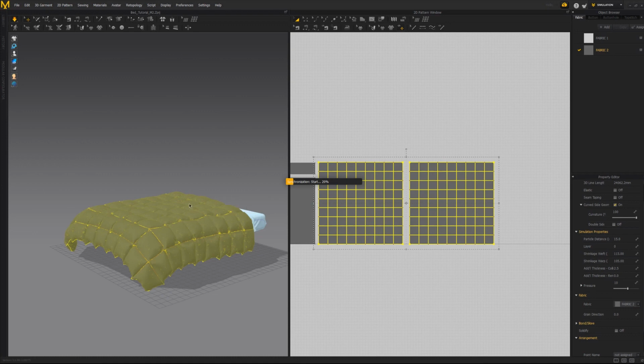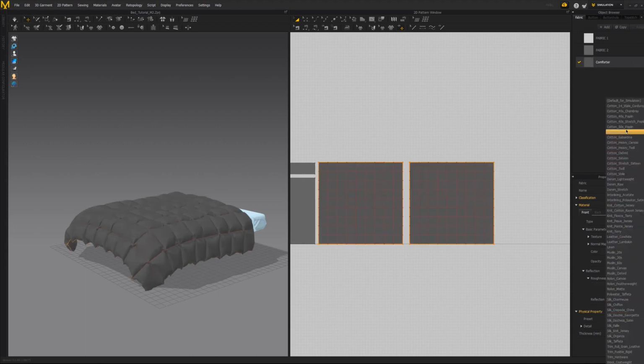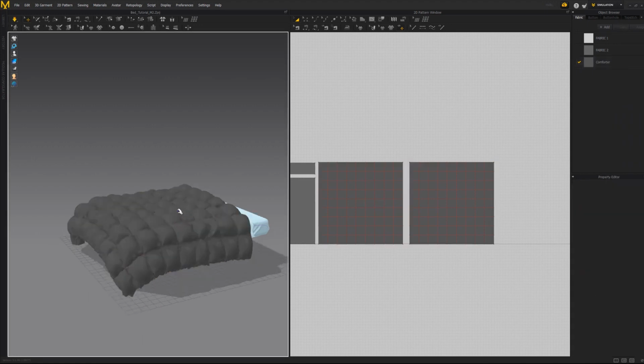So I want to increase the polygon count of that, which is reducing the particle distance, so that it's a little more realistic because it has more subdivisions. That also means it's going to go slower, as it's already doing right now. So if I click add, I'm going to make another fabric. Let's start messing with these presets and seeing what we think is maybe going to give us the nicest result. Changing the fabric has done this so far. Looks like it has to recalculate, and it is going much slower.